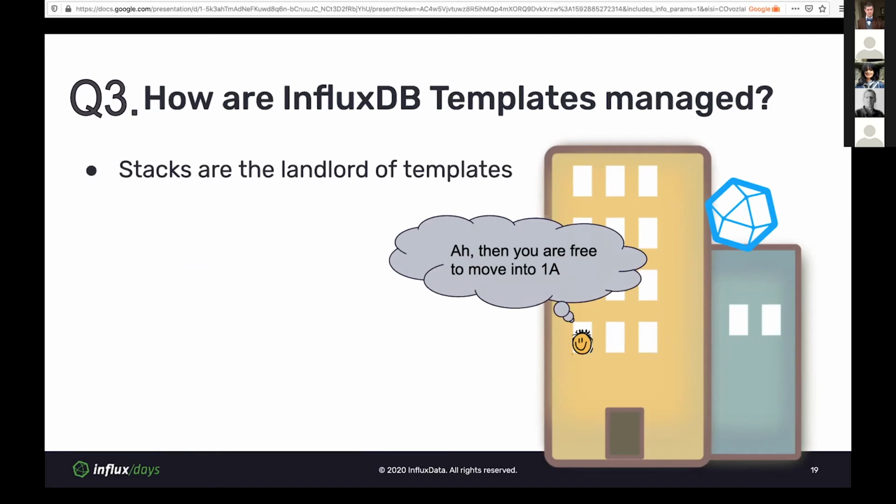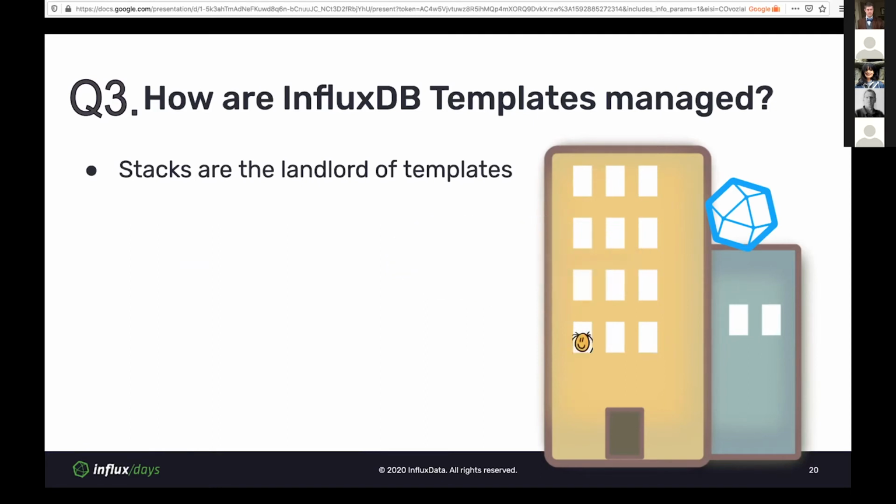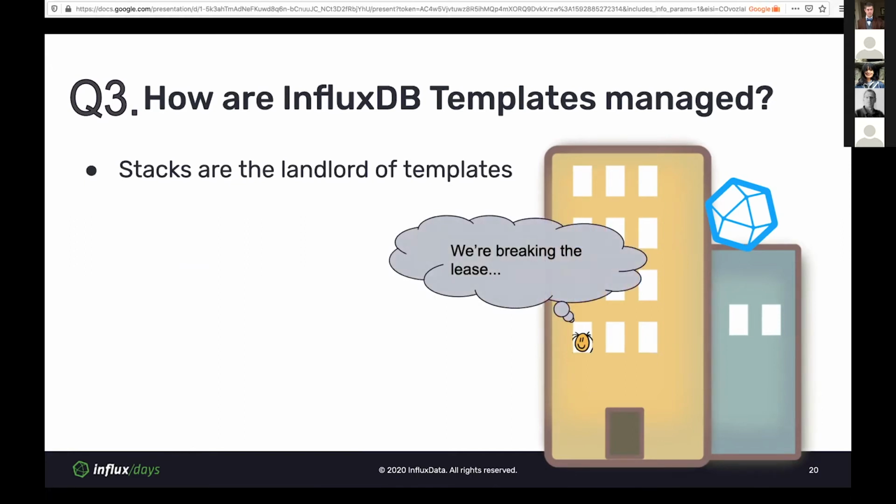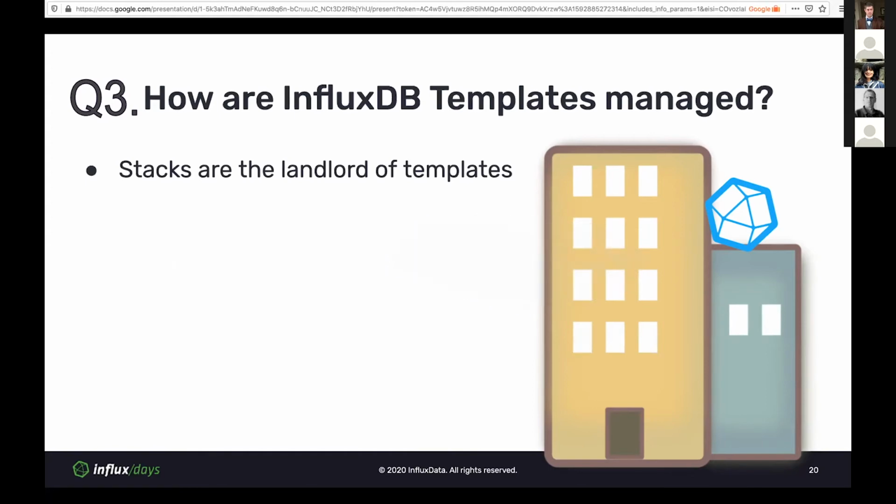Simple as that. So now we're at the point where the tenants want to move out. They want to cancel this lease. Basically, we want to remove these. We want to uninstall the template or templates that are associated with this stack. So it's simple enough. The stack comes in, people move out, the stack cleans up the place, and now the platform is at the exact same state as we started on this initial journey.